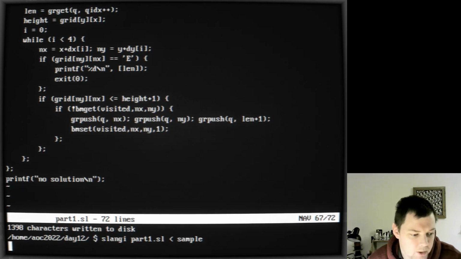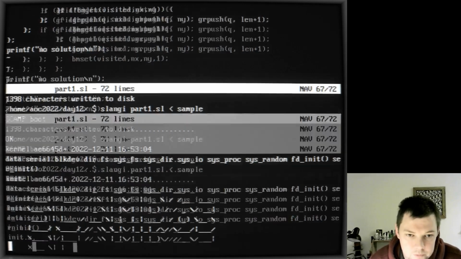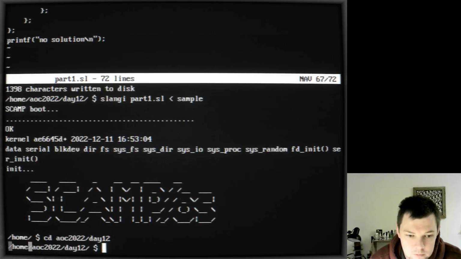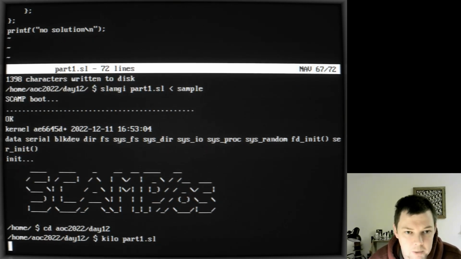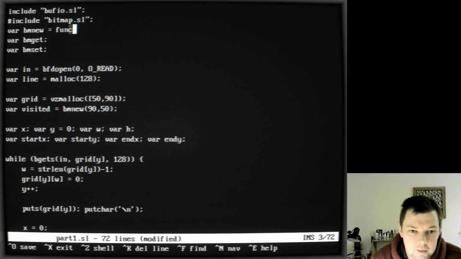It crashes before printing out the input. Oh, because we're actually calling BM new, aren't we? Would have been quicker to compile it.